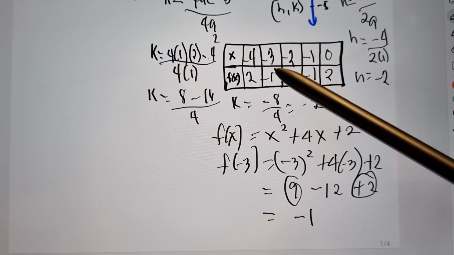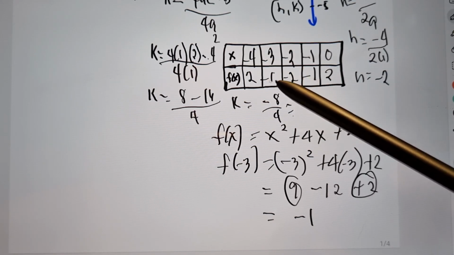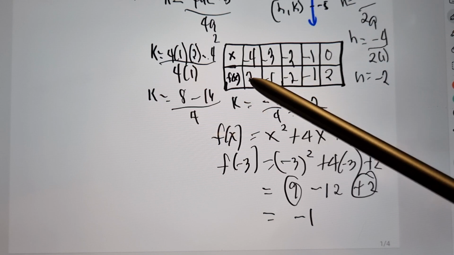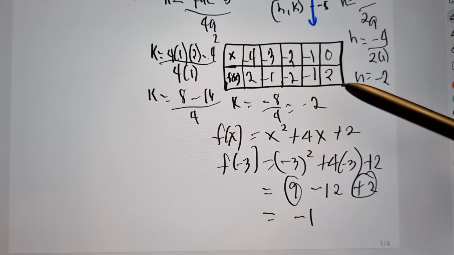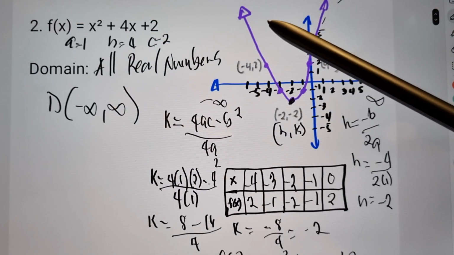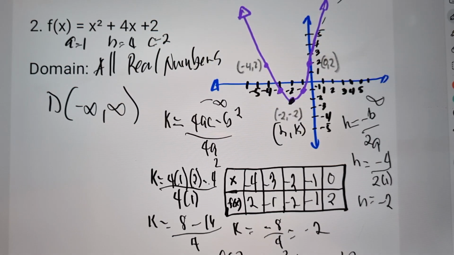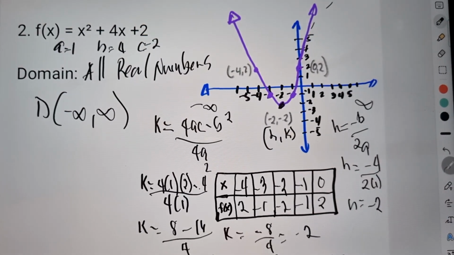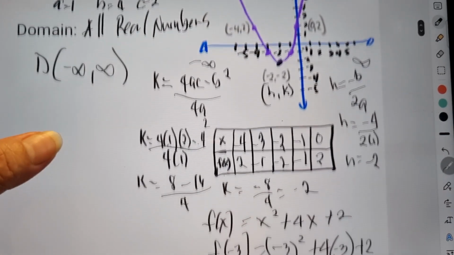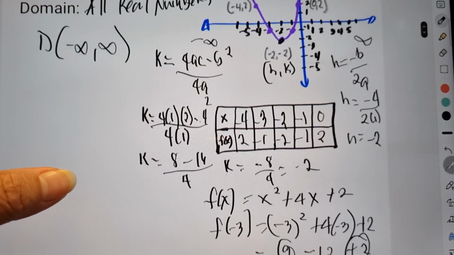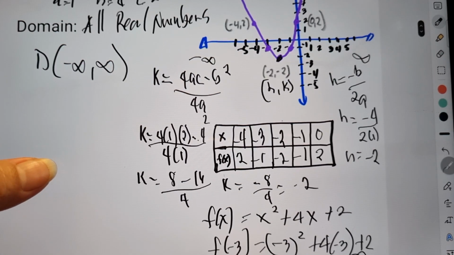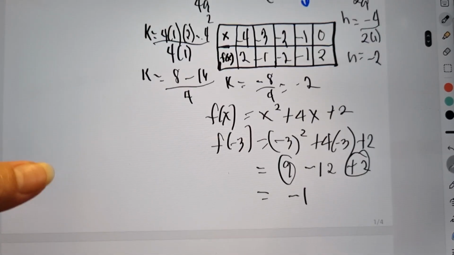Let's say, negative 3 is equal to negative 1. Then, dito ngayon, negative 1 din dito yung f of x natin. Dito 2, dito 2 din. Magbabalance siya kasi laging yung graph natin is a parabola. So, magbabalance yan. Yung side dito at yung side dyan. Okay, so yun yung technique para hindi nyo na kailangang i-substitute lahat ito. Okay, so that's how you're going to find the domain of quadratic function.